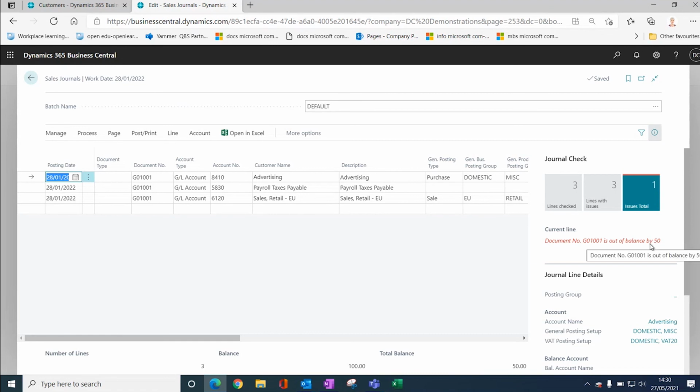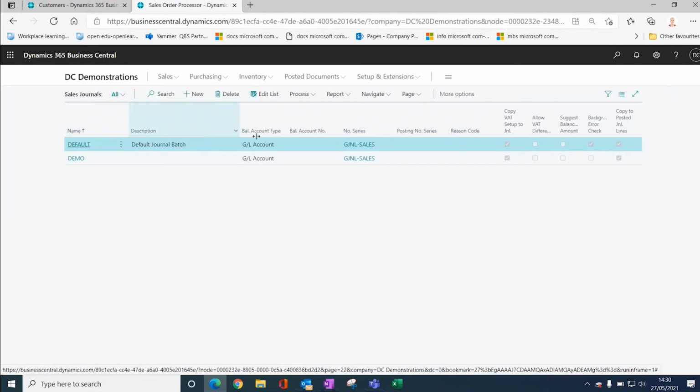And obviously there's a number of ways that I could fix that error. The copy posted lines to journals, I'm a bit confused by this one, because we have the ability to reverse out a journal, but that's in essence what this does. So you can hover on a line, select to take those posted lines, and it will create that back in another journal for you, which is exactly what the reverse the journal does, and it handles the document numbers and everything. So I think it's possibly allowing certain templates to do that rather than not.